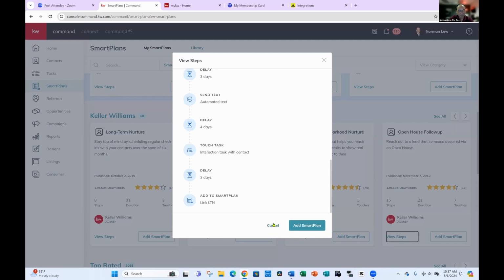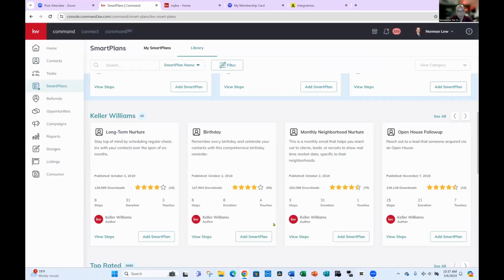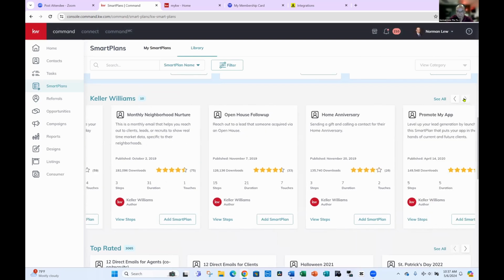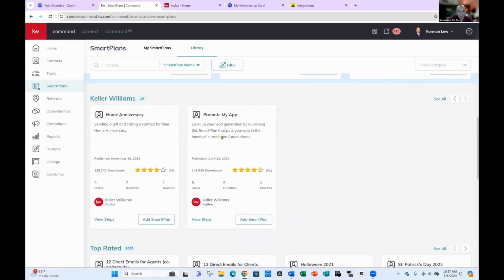The first time you send a text to anybody through Twilio, it will give them the opportunity to unsubscribe. And so that's what happens in there. And the open house follow-up, and then I promote my app. You should be sending this to everybody.